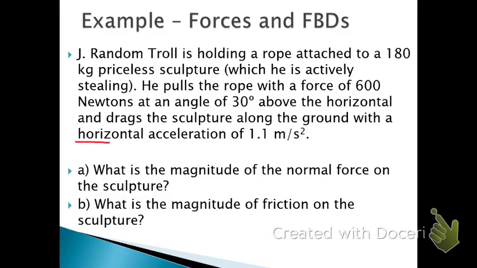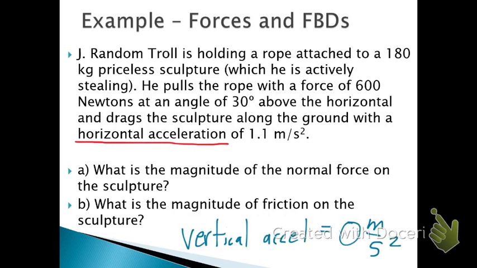I know that force equals mass times acceleration in total, but I also know from the problem that all of the acceleration is in the horizontal direction. This means the vertical acceleration is 0 meters per second squared, meaning the box is not speeding up upward or downward, it's just accelerating to the right. So that means in the vertical direction, Fy total, that's going to equal mass times acceleration in the y direction, that's going to equal 0.